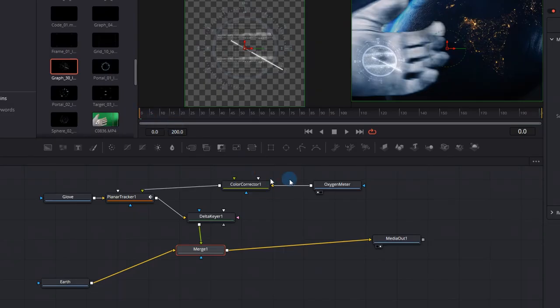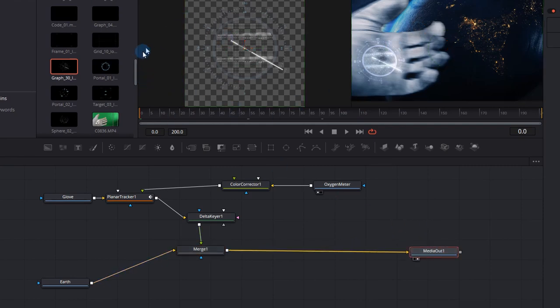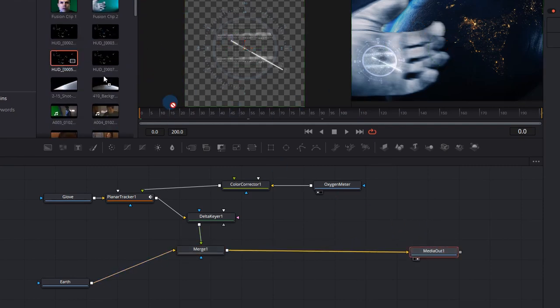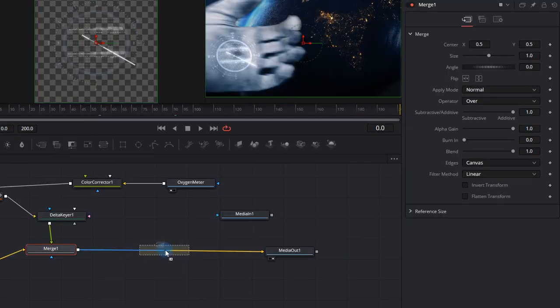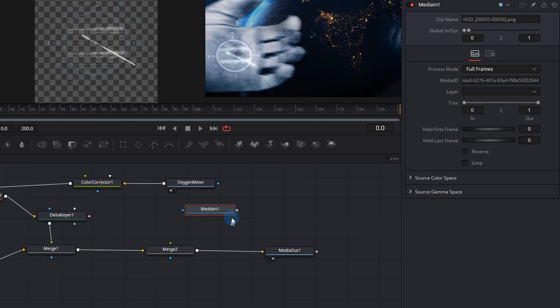Okay, the next step we actually need to do is add the HUD over this interface. This is actually easier than you think. So all we need to do is find the HUD. We need to click this merge one node, because that's the final one coming out before it goes to the end of your clip. And you just need to add another merge node. Hold shift on your keyboard, drop it with your pointer between those two colors. Drag this onto the green, and notice we have a HUD.